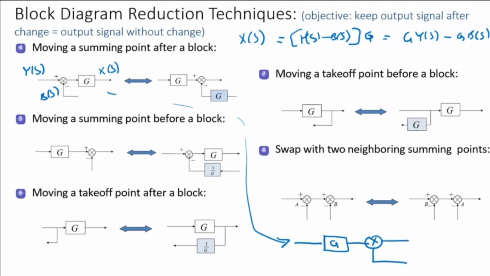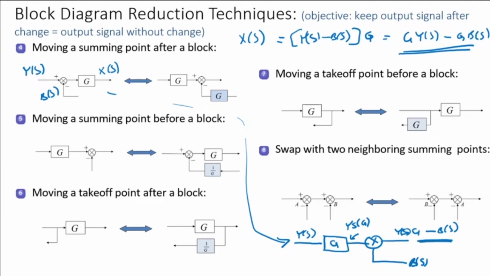Now we see what is the signal that is coming out here. This is my YS, so YS into GS will come here at this point. Now what is the feedback from here? It is BS. So the signal which is coming out of this is going to become YS into G minus BS. I have just shifted the summing block forward. Now if you look at this signal and this one, you see that they are different now.